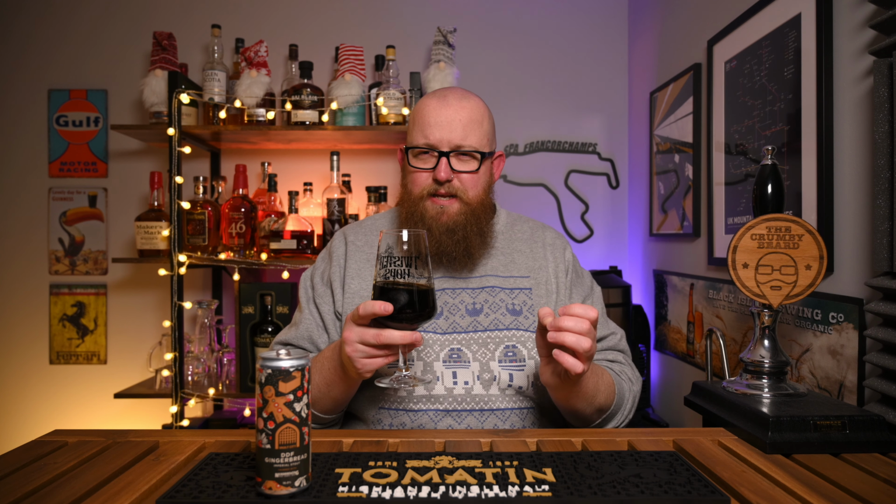Then, over the mid palate, all the previous notes carry on. You start to pick up a little bit of something that goes, there is an Imperial Stout in here somewhere. It's slightly bitter, but what really gives it away is that default stout licorice note. I talk about it all the time, and it's there, slightly fruity, slightly sharp, and it just helps carry everything on and stops what is otherwise an absolute confectionery mess from becoming, well, a mess. It actually helps balance it out a little bit.